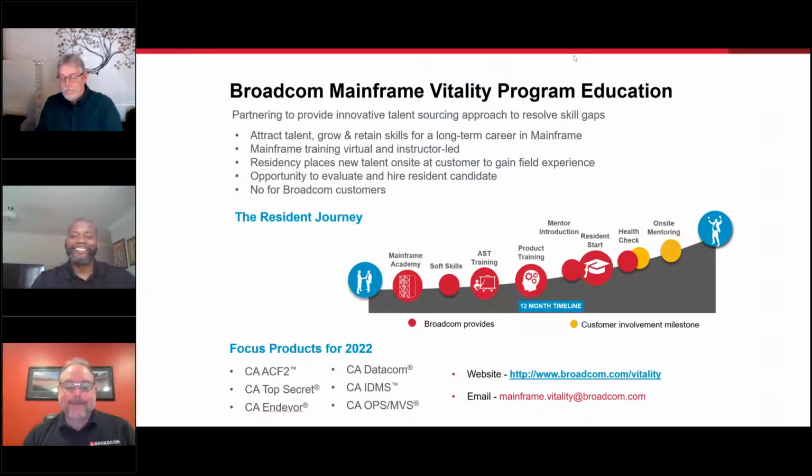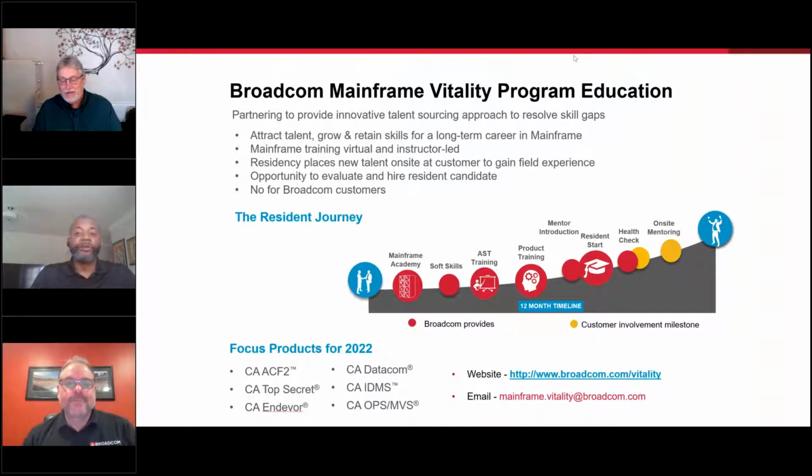Okay. First one: this seems too good to be true. What is the catch? Can I answer that? Absolutely. When you really look at it holistically, it's about replenishing the ecosystem of the mainframe first and foremost.